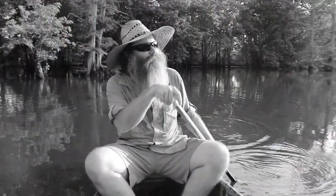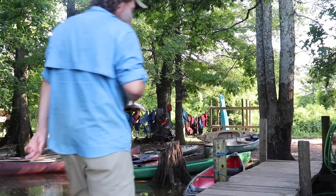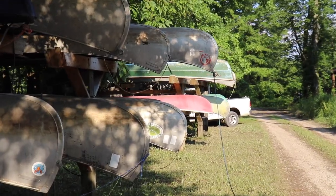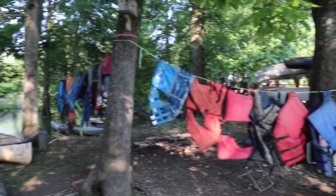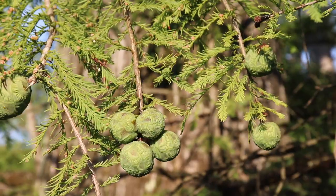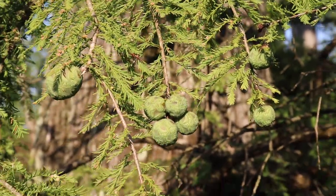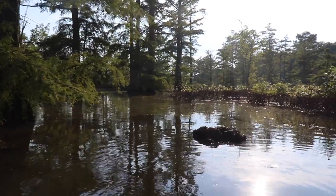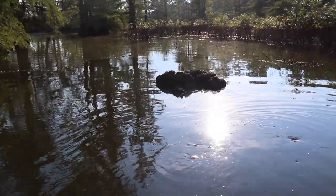Tell them Banjo Joe sent you. From April through October I would guide out here a few days out of the week, and it was a lot of fun — a great job. I learned a lot about paddle skills and was able to teach paddle instruction. But really I learned a lot about nature and this unique ecosystem.